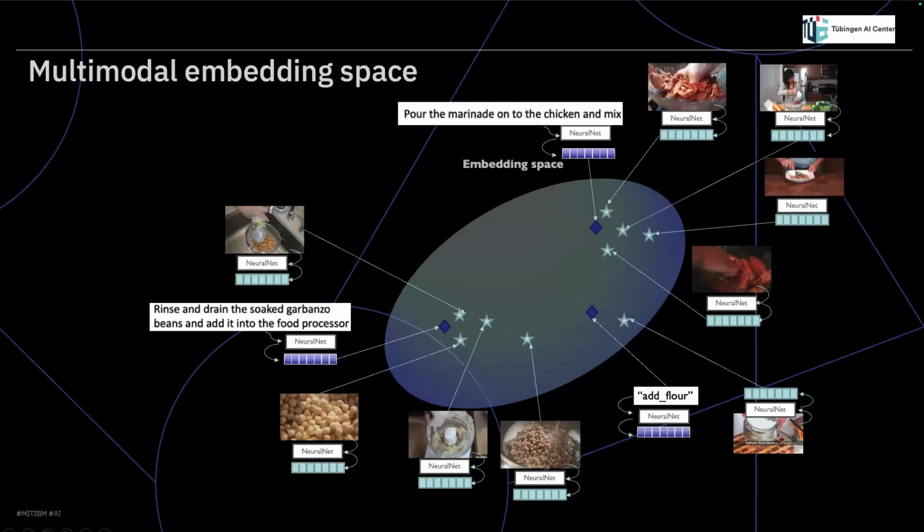And the idea is that with this embedding space, you can actually do a lot of cool stuff. You can, for example, take a text and project it into this embedding space, so technically it just becomes a vector. Now you can take a lot of videos, project them into the same embedding space, and do zero-shot retrieval by figuring out, okay, given this text, which video is the closest? If you have done everything correctly, you might actually get a video that shows pretty much what you're describing in the text.